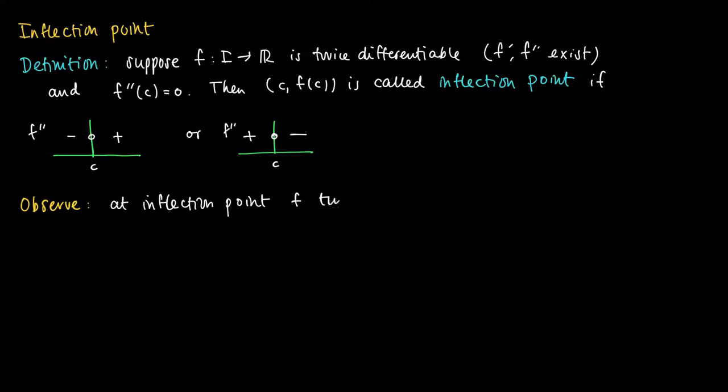At an inflection point, if you look at the sign of the second order derivative, then f turns from convex to concave by passing through c, or vice versa—the function is concave on the left hand side and convex on the right hand side.